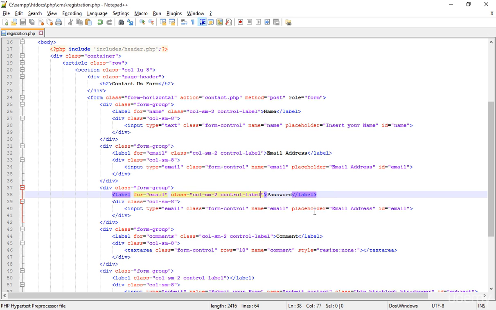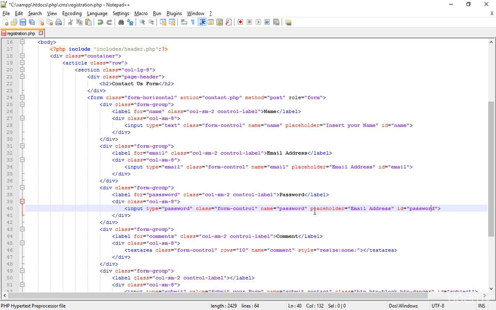Save that, then remove the email from the label's for attribute and type password, and in the type I'm typing password. As the name I'm typing password, and as the ID I'm typing password again.